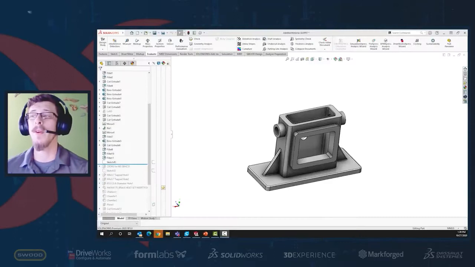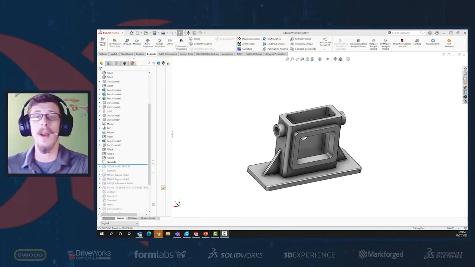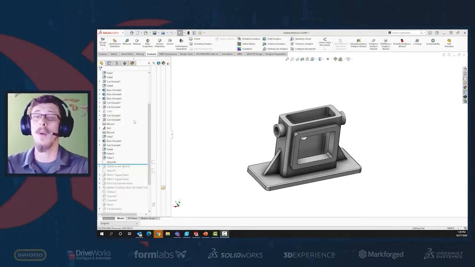Now, if you're unsure of where to actually put those features, if you don't know what in your design is going to require support, you can always export it as the primary file for 3D printing, which would be an STL file. You could always export it to your slicer, and then the slicer could then identify the places that require supports. Before exporting to an STL, you can use a series of tools within SolidWorks to identify that. And I will talk about one that does it a little bit better, but I do want to show a little bit of a shortcut for identifying those faces.